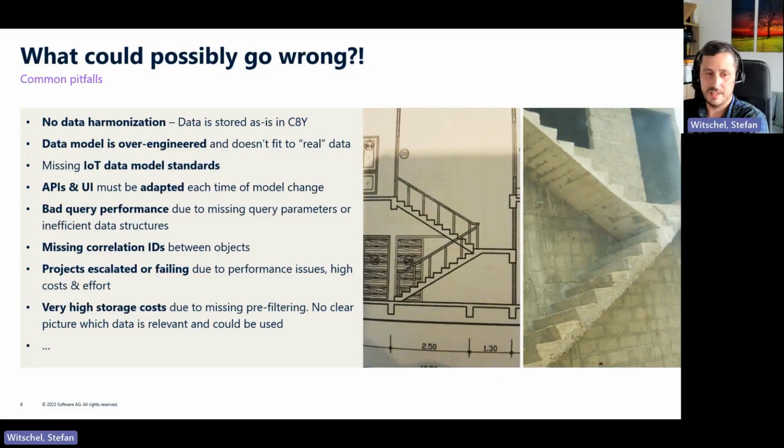Sometimes we also see that objects have been created in the platform and they should be correlated, but there were missing correlation IDs. Also the hierarchies which are supported by the platform were not used. In the end, the solution came up and said, okay, now this object is related in this way, but for the application you need to correlate them, and there are no IDs stored in the platform. How can we now add new correlation IDs so we can actually correlate the objects?